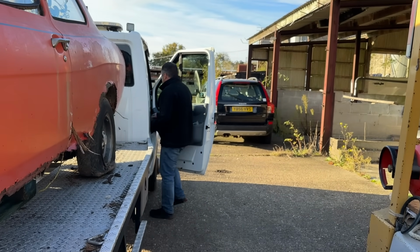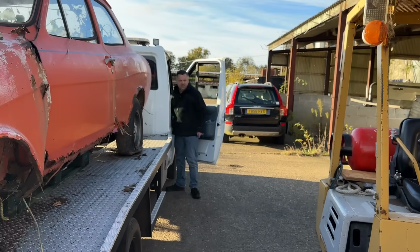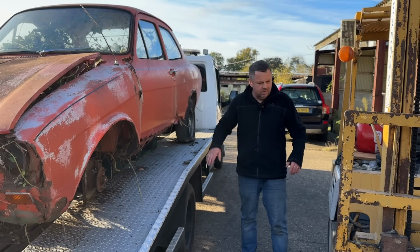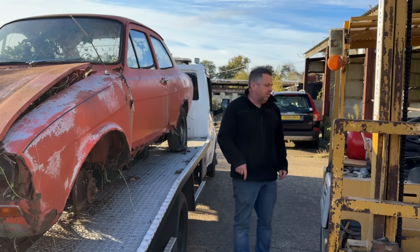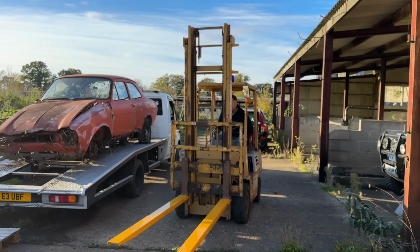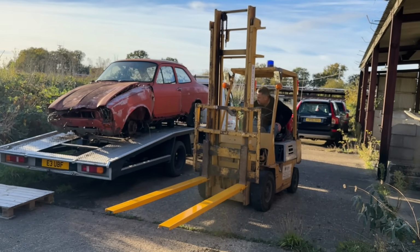My plan, because I have a cunning plan, my liege. Yes. Watch yourself on those tines. Is to lift it up, see what happens. And if it's, you know, stable-ish, I'm going to drive the truck away and then hop back on the forklift and lower it. What I don't want to do is have to manoeuvre around. Okay. This forklift is old, knackered. Bit like us. Yeah, it's had a bang at some point, not like us. So the tines are a little bit off as well. There you go.